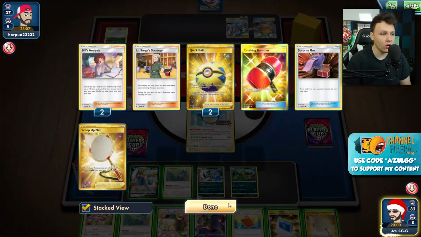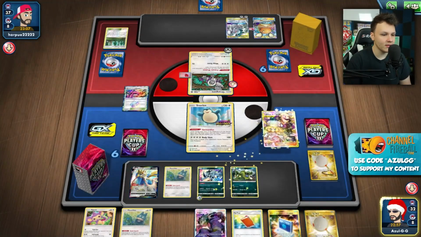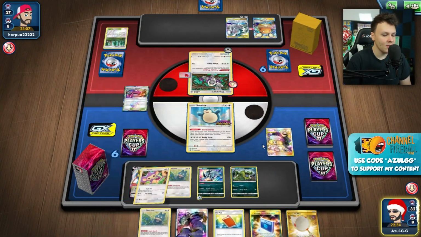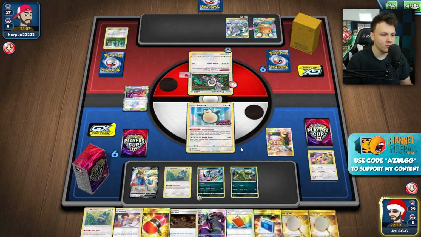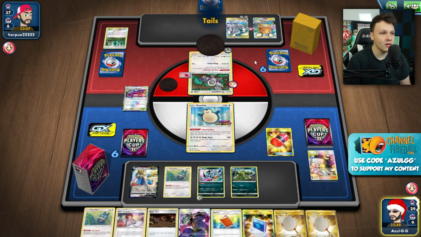I do want to draw cards. So then I'm gonna go Caitlin and Cynthia. Discard the Aipom. Grab the Bill's Analysis because finding boss is pretty important. So I might want to use Bill's next turn. There's a Crushing Hammer, so that could be a big deal.